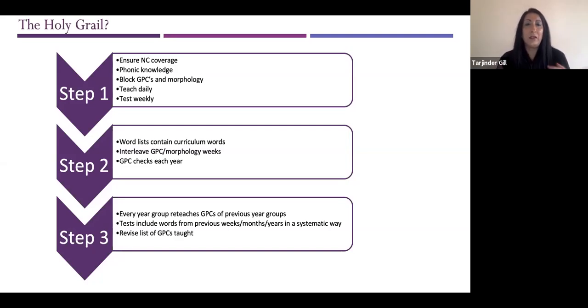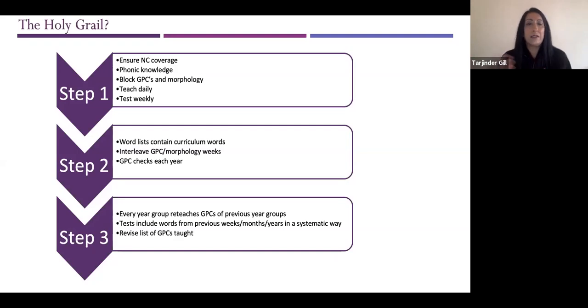I then would think that if we're developing a wider knowledge-rich curriculum, what else do we want to happen here? Well, we do want to include the words from your curriculum overall. I don't think you can do that in the first iteration, because you really need to make sure that the basics of the national curriculum are covered. But I do think it's important to then say, we've got this wider curriculum and we do want the children to spell those words correctly and not just give it to them, and to include those words as part of any word list that you have.